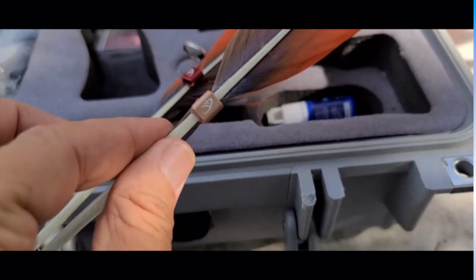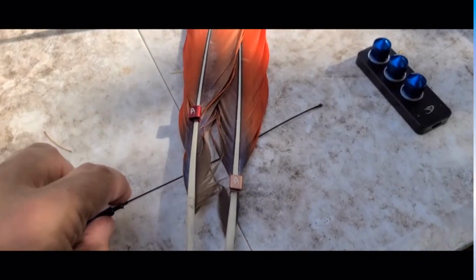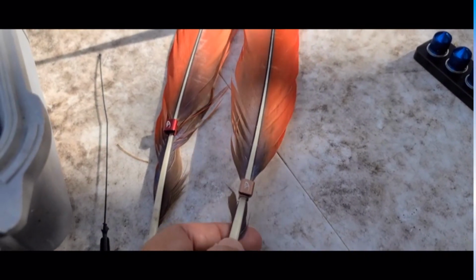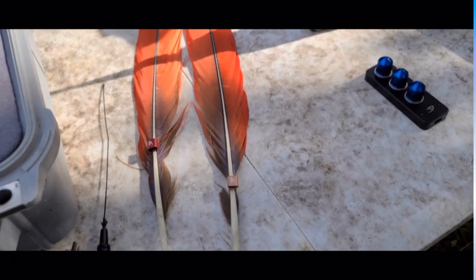Here we're showing an example of an extra large tail mount beside a large tail mount. I'm often asked, what size of tail mount do I use? Check your mount. Check your feather, and as you can see, the feather thickness has changed with the shaft. Depending upon where you'd like to mount the transmitter, mounting it down lower allows easy visual access. You can get it on and off pretty easy. I like mounting them up higher so the transmitter stays hidden up under the wings a little bit. So when they're crawling through the trees, I believe there's less likelihood that it'll get caught or snagged on anything.